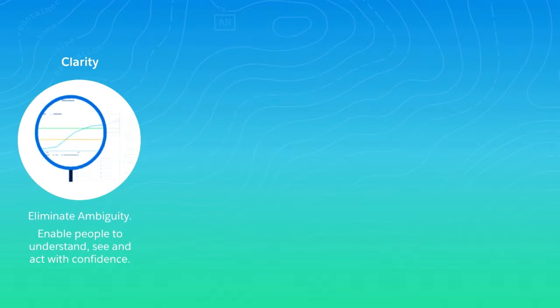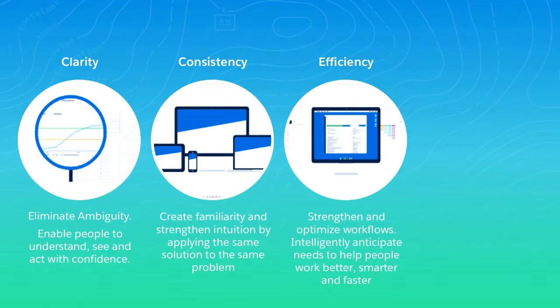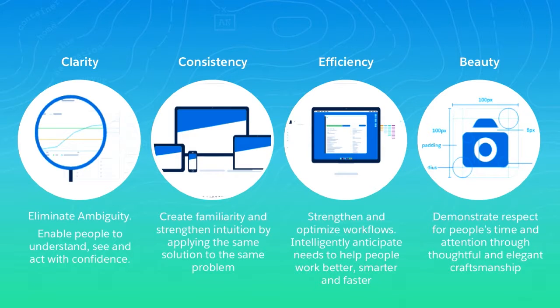We have clarity. I would love to sum it up as the right information in the right context at the right time. You could see that fairly with the new Lightning that there's a lot less elements going on, and that's good. We have consistency or responsiveness. So any device, it would look uniform across devices at all. We have efficiency. We can see different components. We have like the sales path navigator, which sort of creates a feeling or creates a movement across the opportunity. And lastly, quite a flowery word, we have beauty.